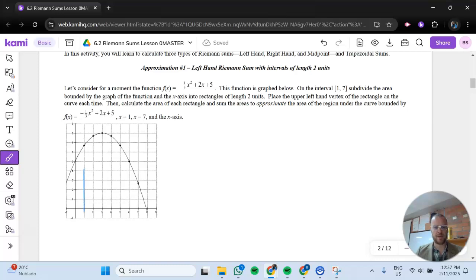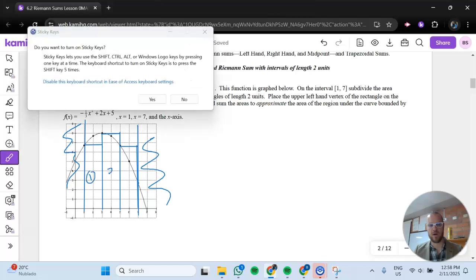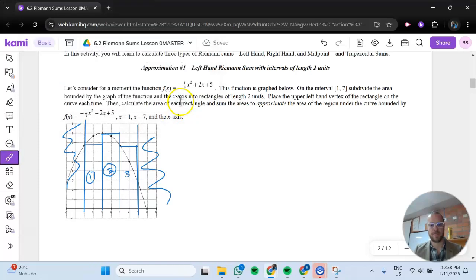So what that means is that I'm not going to look at anything over here and not look at anything over here. We're just looking at this part in between. And what we want to do is subdivide the area into rectangles of width 2. So I'd go from 1 to 3, like so. But I'm going to stop that rectangle right there. The next one's going to go up here, go over 2, and come down. And our last one is going to come over and then come down. So I've got rectangle 1, 2, and 3, which are estimating what we have here.